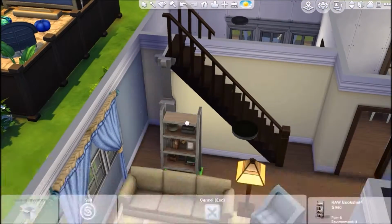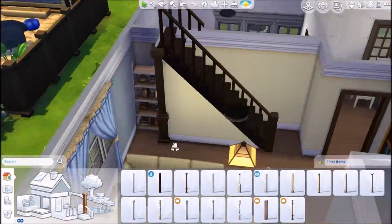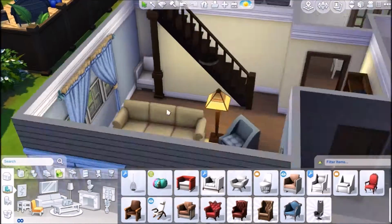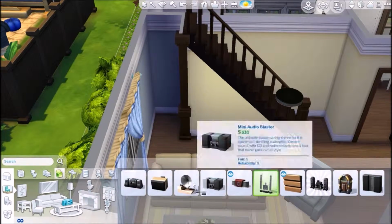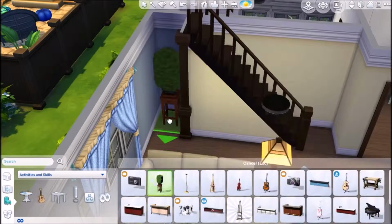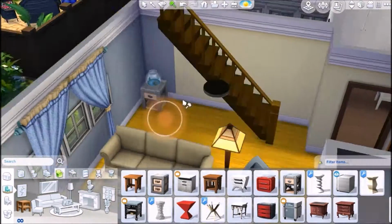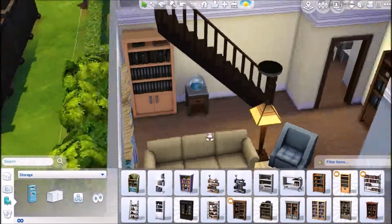It's so frustrating sometimes. Oh yeah, this is when I was like, okay, gotta do something cool with this under the stairs thing. And I was like, oh, I'll add a pillar because I didn't like that edge. And I was like, no, it's not working. And so I ended up deciding, you know what, I'm going to delete this and just fill it with a bunch of knickknacks, because I feel like this house is very cozy. It needs a bunch of knickknacks and random items everywhere. I have random items all over my apartment right now. It looks lived in, like someone actually stays there.